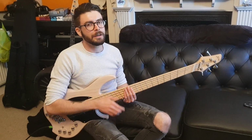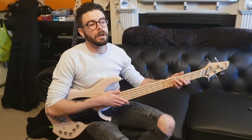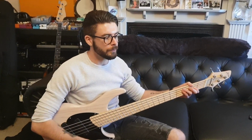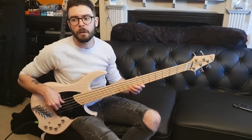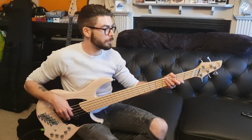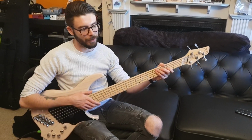All the ranges. But I play nickel, just because I feel like stainless steel is a bit too harsh sometimes, especially because most of the time I'm playing fingerstyle anyway, and that's quite a bright tone. For me, if I was to get stainless steel, I'd probably need to be playing in a metal band all the time.